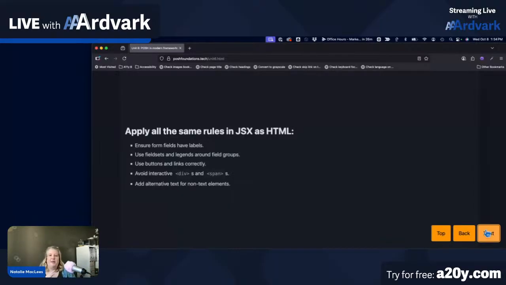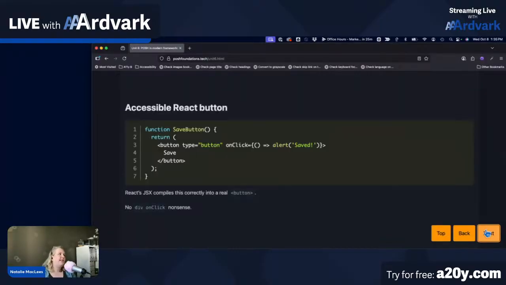Make sure that you're not putting click handlers or other kinds of interactive handlers on divs and spans. If you find yourself doing that, that's a clue that maybe you should be using a button or maybe a link, depending on what you're doing. And of course, make sure that anytime you have icons or images or any kind of graphics, you are including alternative text for the people who can't see those images for whatever reason. So all the same rules, nothing new.